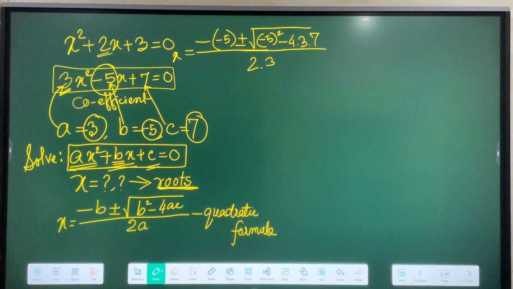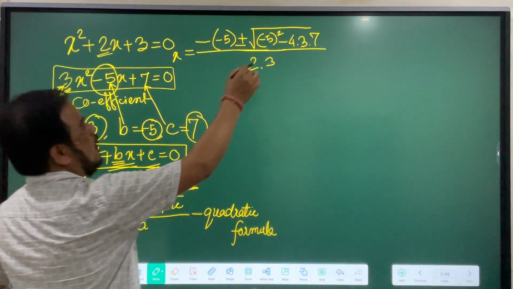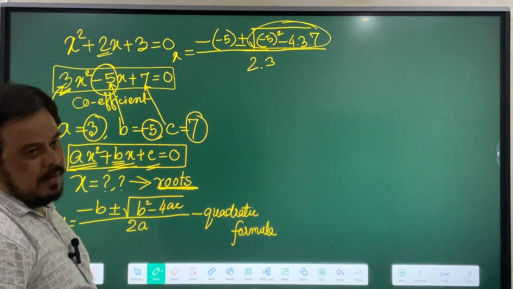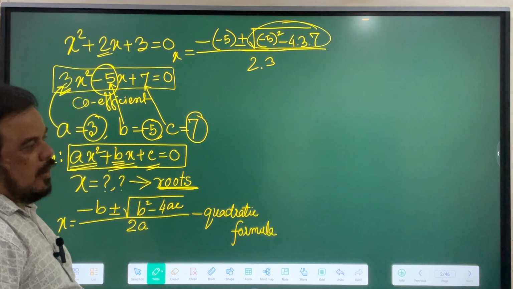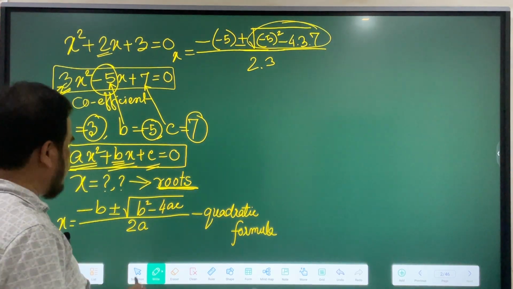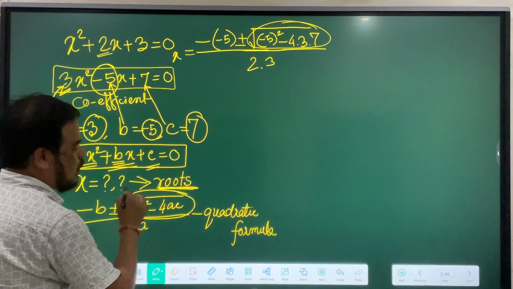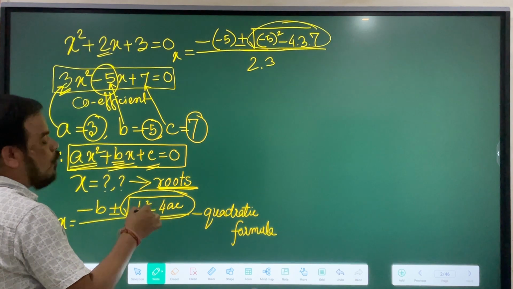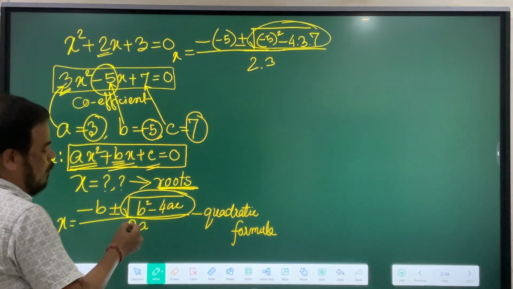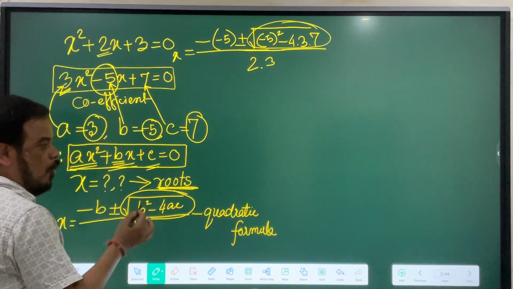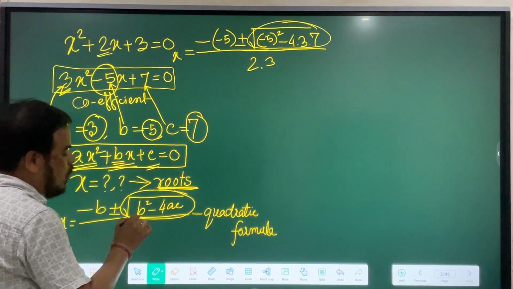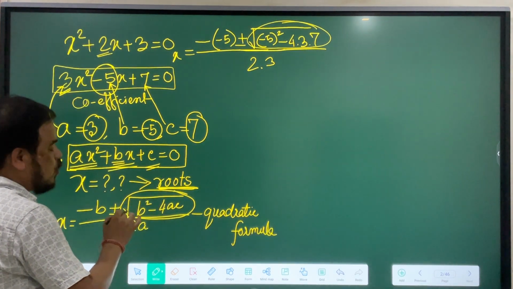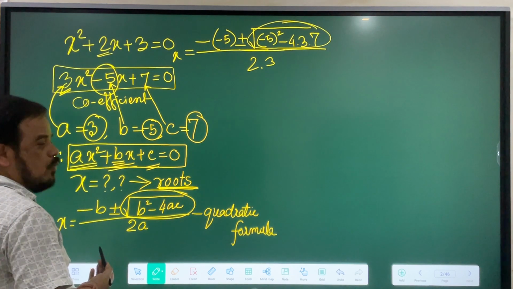Now the question is, here, if we get a negative number, then what will happen? If we don't get a negative number, then what will happen? The question is about this. If by calculation of b square minus 4ac, suppose you have got 0. Okay, no problem. Minus b plus 0 by 2a, minus b minus 0 by 2a. No problem. Suppose here we have got 16. Suppose I am saying, by doing calculation under the root, we have got 16. Then the square root of 16 is 4.